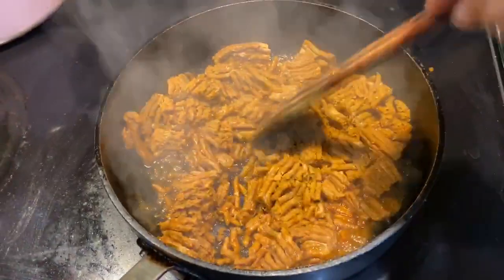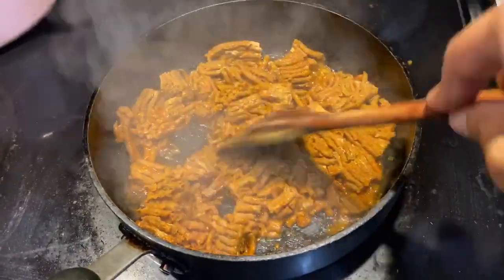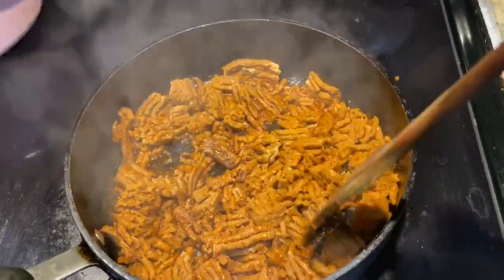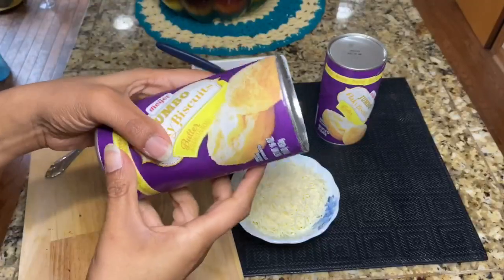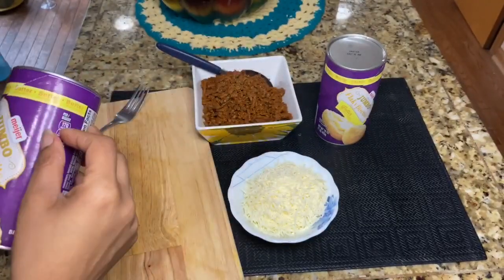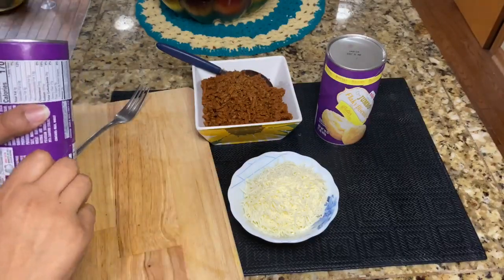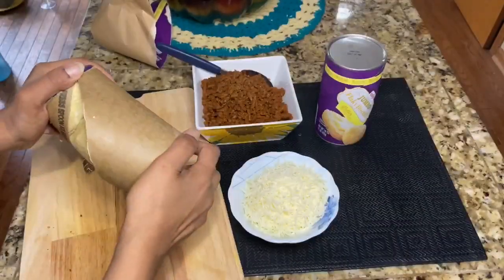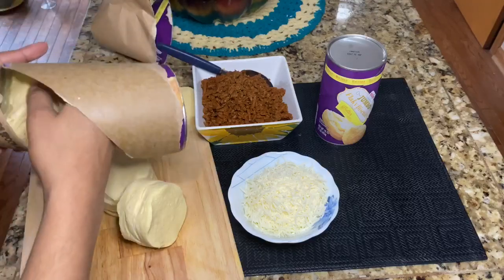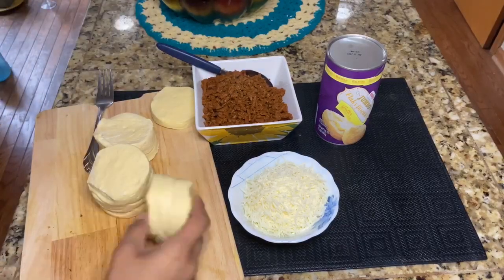We have a cup of coffee and share them. We have a cup of milk and hot water. We have so much fun. We have dinner and you can do dinner, so we can share them. We have a cup of coffee and we can say a cup of coffee.